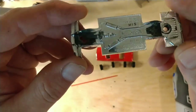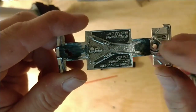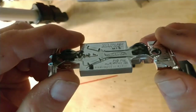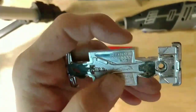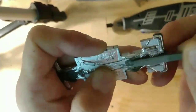All right, I've got all the area smoothed out pretty good. I am going to take a hand file and go over these two areas to get them extra flat and smooth, and then we'll move on from there. This may not really be necessary, but I'd like to make sure all the burrs are out of the way and just make sure it's nice and smooth. I'll do this to the front and back for a little while.